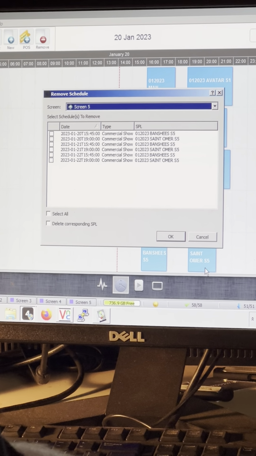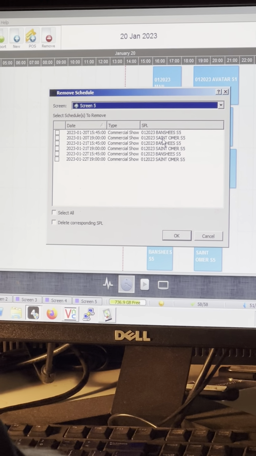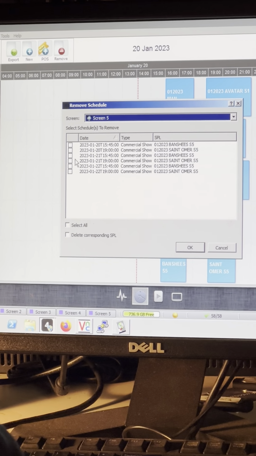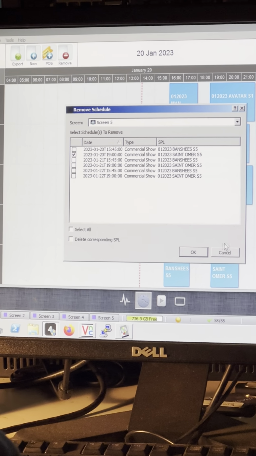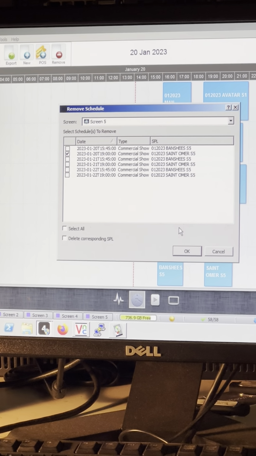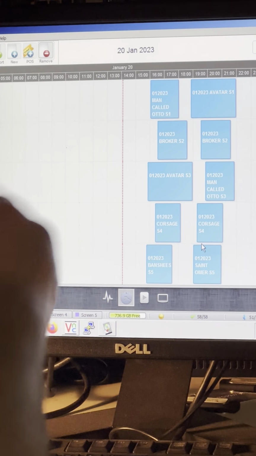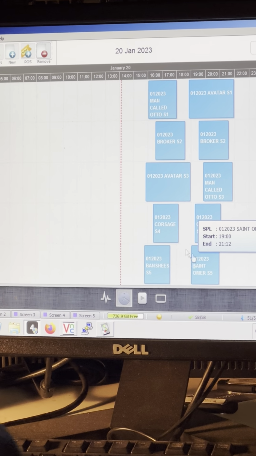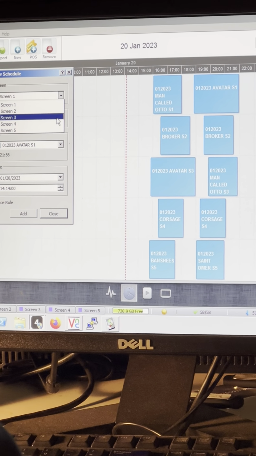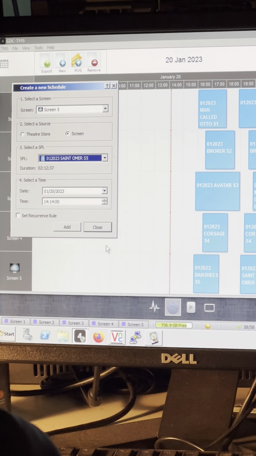I don't want to remove them right now because I want it to play then, but if I messed up the Banshees, or I messed up Saint Omer on Friday night, you would select that, click OK, and it's pretty much instantaneous, and then that little blue square would just go away, and it would be blank, and then you just go back into new and go through, find what you need to schedule correctly and schedule it correctly.